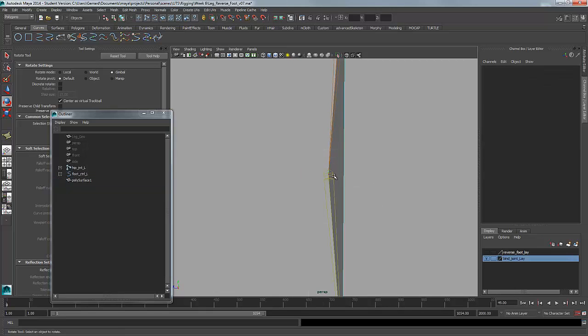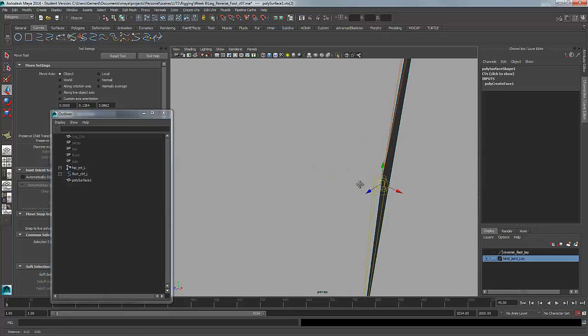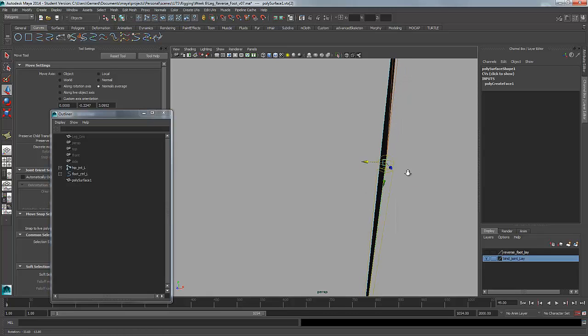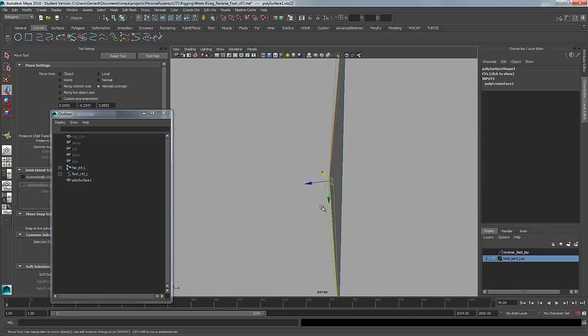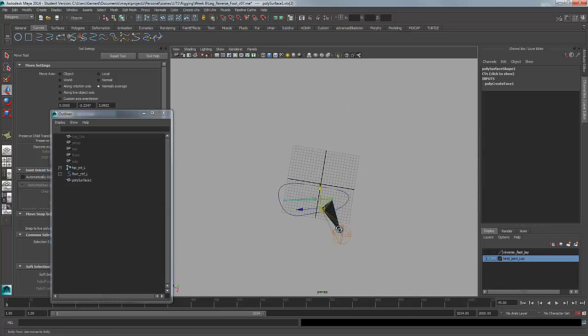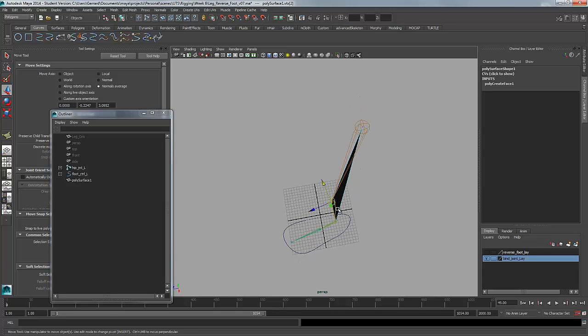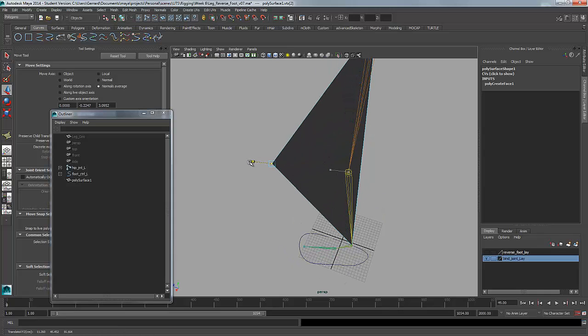Then I just simply go into vertex mode. I find that single vert that's just there. And then holding down the W key and left mouse button, I'm going to choose normal average, right? Which will basically give me the average value of this. So it means I sort of move out in a direction that's flush with what this triangle is doing, as opposed to world, which moves it based on the world joint. So now that it's set to normal average, I'm going to just drag and pull that out.